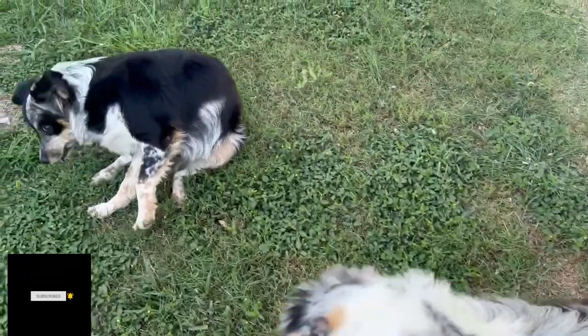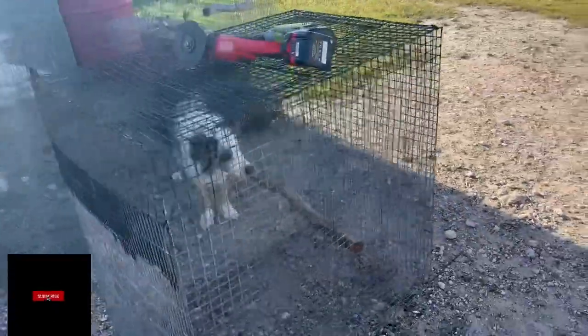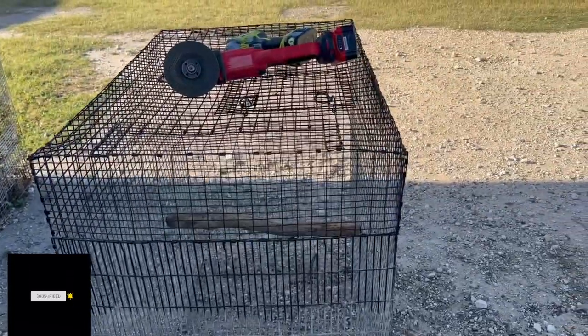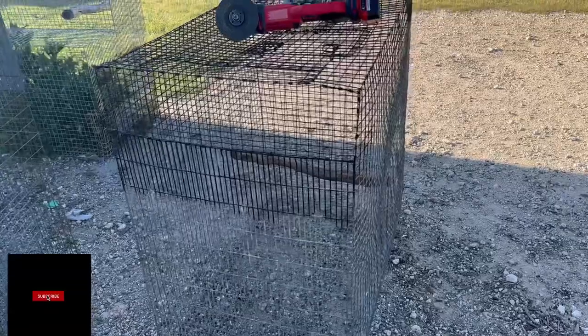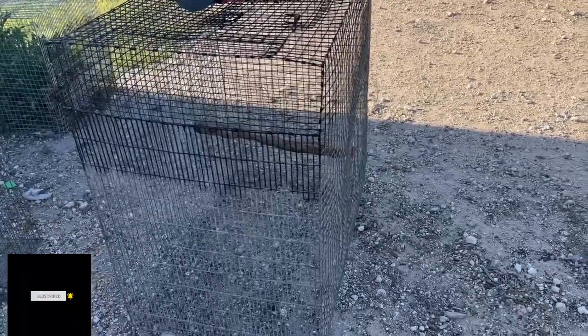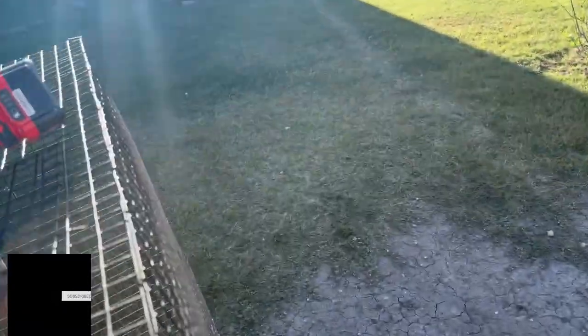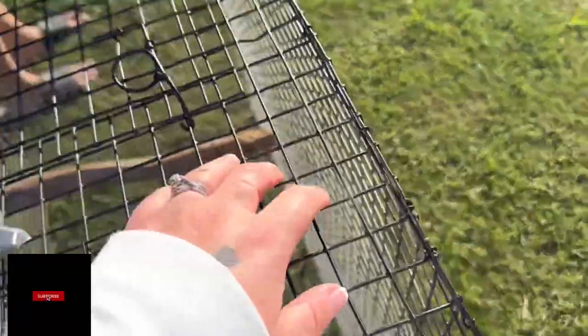Hi Luna, my baby! Say hi. Luna's a little shy. All right, so Dennis finished this cage. We're going to take it right now because it is going to be Murph's new cage. He's going to join the barn area again — I always make the same joke, I know it's not a barn but we call it a barn. He's going to join our barn of friends because we have a very special friend for him and we want to introduce him to her. I just got my nails done, I'm trying not to ruin them, so let me put the phone down for a sec.